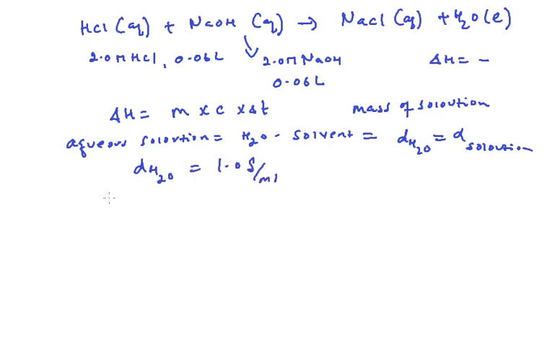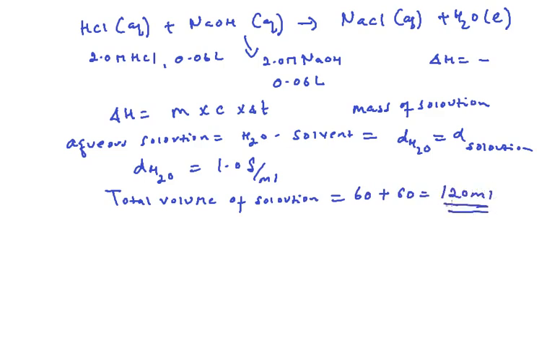So the total volume we have here when hydrochloric acid and sodium hydroxide react is going to be 60 plus 60, that provides us 120 milliliters. This is the total volume of the solution. So density is mass over volume, total volume. I use VT. So from here, the mass of the solution, I'm going to use MS. MS refers to the mass of the total solution. That's going to be the density, which is 1.00 gram per milliliter, times the volume of the total solution, which will be 120 milliliters.